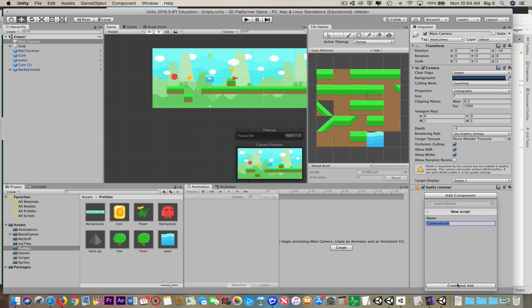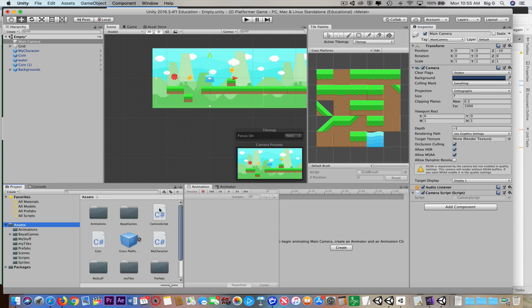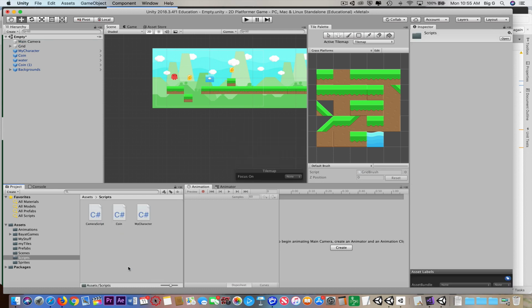And then I'll click new script, create and add. And this should be in the wrong place. So I'm going to go to assets, and notice I've got a couple of scripts here that I forgot to move. So I'm going to move each one of those to my scripts folder. Here's my character script. It's going to go in the scripts folder. And my coin script, I'll put it in the scripts folder as well. And of course, the camera script will go in the scripts folder. And we'll check and make sure I did that right. There they all are. Perfect.